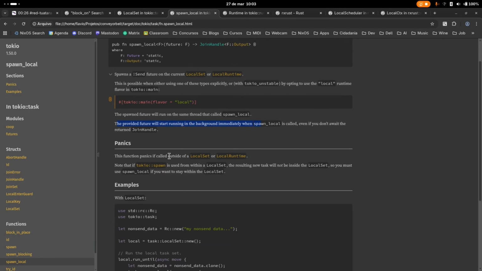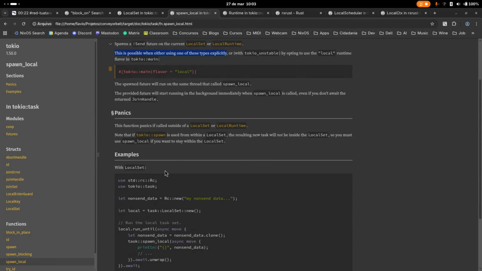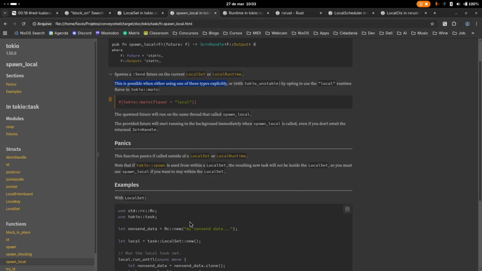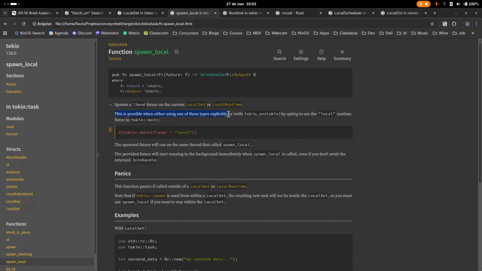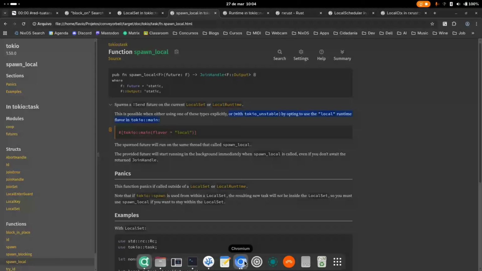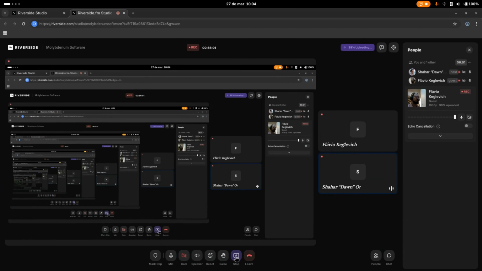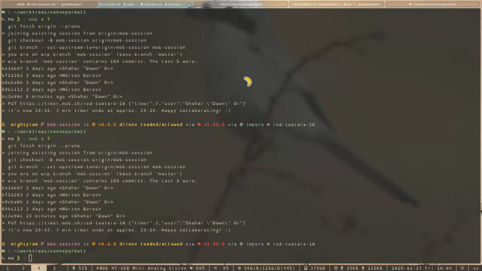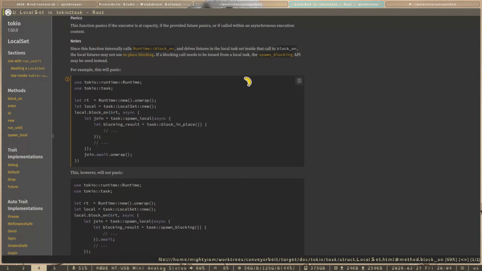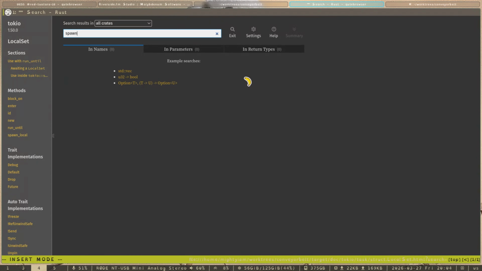Let me see. You used them earlier by constructing one and entering it, right? Yes. I thought that RX Rust depends on... I don't know what the difference between local set or local runtime is, and I don't know what flavor local uses. Is it a local set or local runtime? I read it, but I don't remember. But we're using one of them, right? Yes, but I think we are not using them explicitly.